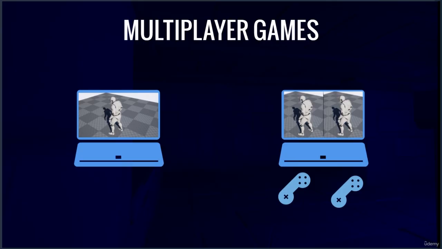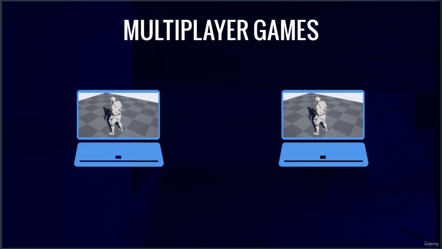For this reason, when we use the term multiplayer in this course, we'll be talking about true multiplayer, where two or more instances of the game are running on different machines. In a multiplayer game, at least two instances of the game are running, each on a separate machine. Since both players are providing input to change things in the game, controlling a character, for example, the information regarding the change needs to be sent to the other instance of the game.